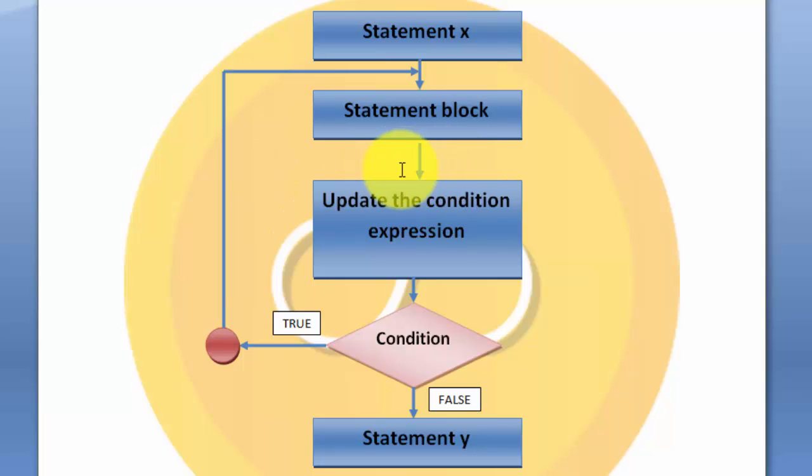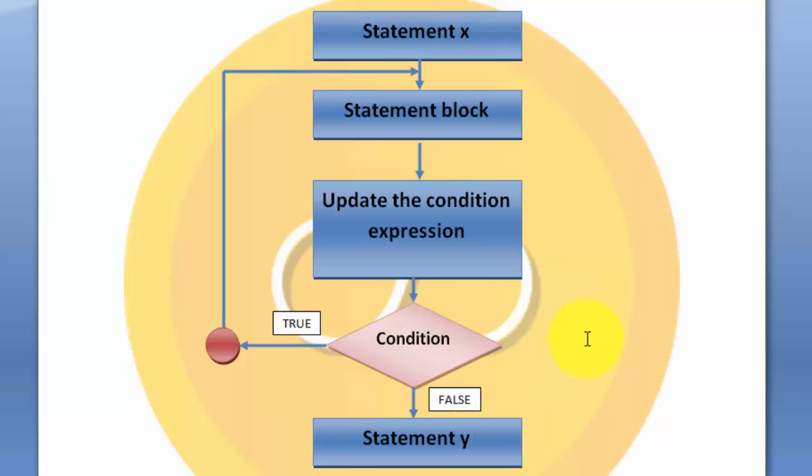After these two areas, the condition is in the while statement. This condition is matched as per the statement given. If the condition is true, again the same flow is sent to the do part, where all the functions are done. Then again the condition is checked. If the condition fails or is false, then the loop gets out directly to statement y.